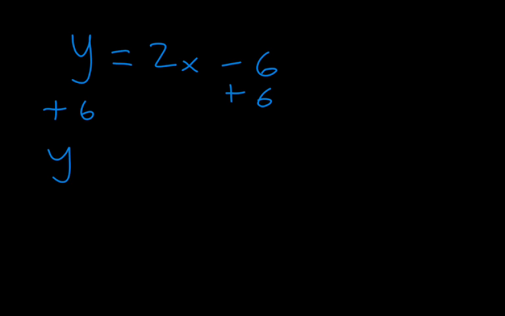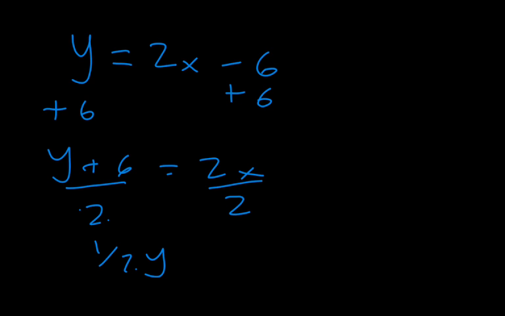What we are going to do is solve the function the other way around, or backwards. f(x) can be written as y, so we are going to solve for x in terms of y. So we want x to be on its own. So we have y is equal to 2x minus 6. To get x on its own, we add 6 to each side, which gives y plus 6 is equal to 2x. Divide everything by 2, and you get 1/2 y plus 3 is equal to x. So our inverse function is going to be x is equal to 1/2 y plus 3.